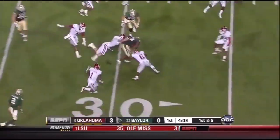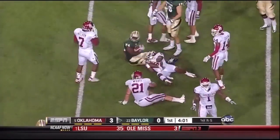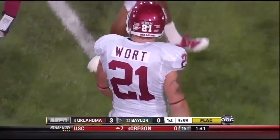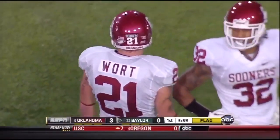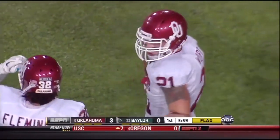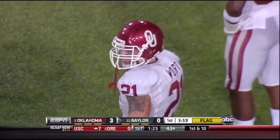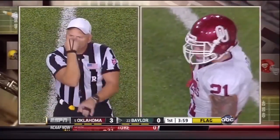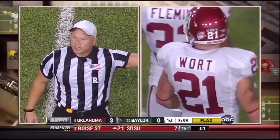Both teams do a good job. And look at Ganaway spinning his way inside the 30. And another flag comes in from the defensive backfield. That's going to be on Tom Ward, and that's going to be a horse collar. I'm not a big fan of this. If it is a horse collar, I'm not a big fan of it. It's a face mask. I am a fan of it. Personal foul. Face mask. Defense number 6.